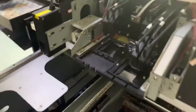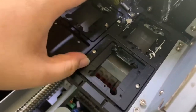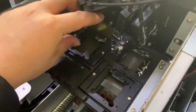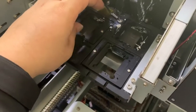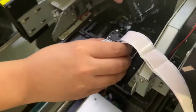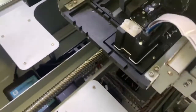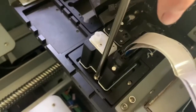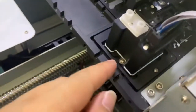Now put the printhead cable on the plate table here — this is the metal part which we use. Use the hood of the printhead, color white varnish head. I show you how to install one printhead here. The mold is very tight; you don't need to care about the position.